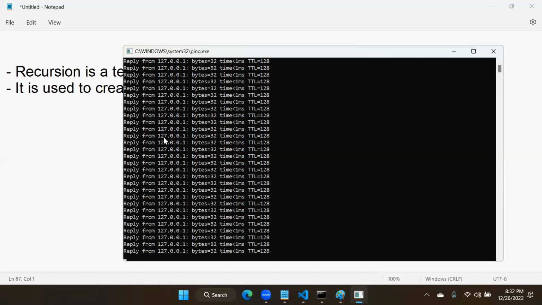Understood? That means now how to create a loop which can run forever. That is important. You can create a loop that runs 100 times, 10 times, 1000 times, 1 lakh times, 10 lakh times. But how do you create a loop which runs 1 year, which runs 5 hours, which runs 10 hours? This requires recursion. Recursion is required.